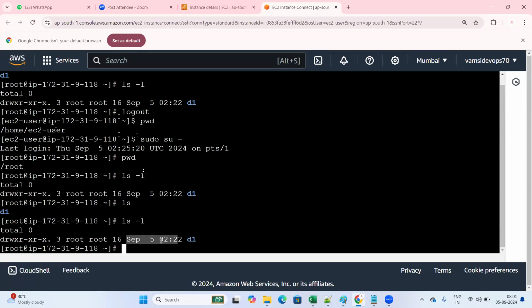It is taking the cloud timing, so no worries about these timings. It is just displaying more details: when it was created, and what the size of this file is. We need to understand the file permissions, all these things. I will be discussing with you in the next session. ls is a command which will display the list of files and directories that are available. But if I give ls -l, it will provide more detailed information about that particular file or directory. You will understand, no worries.